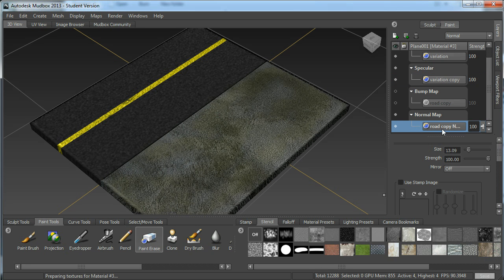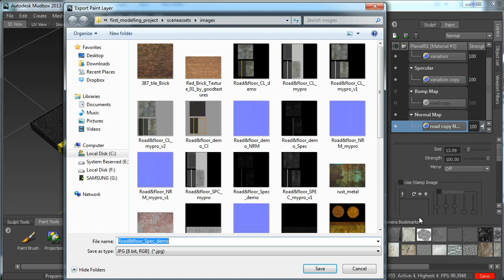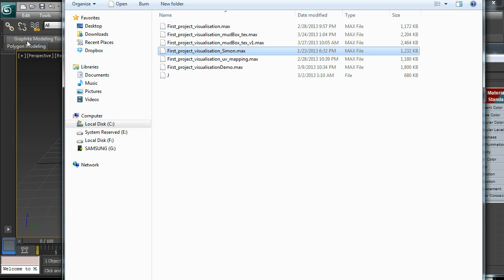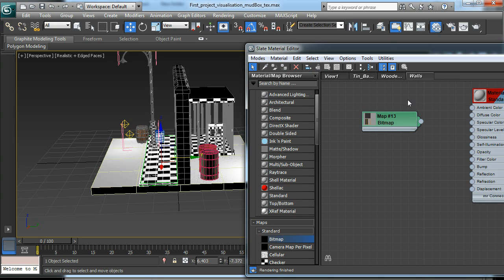Then under my normal map, export selected. For the normal. Here we go. Now I'll go back into my 3ds Max. Here we go, my 3ds Max. Let me delete this channel.